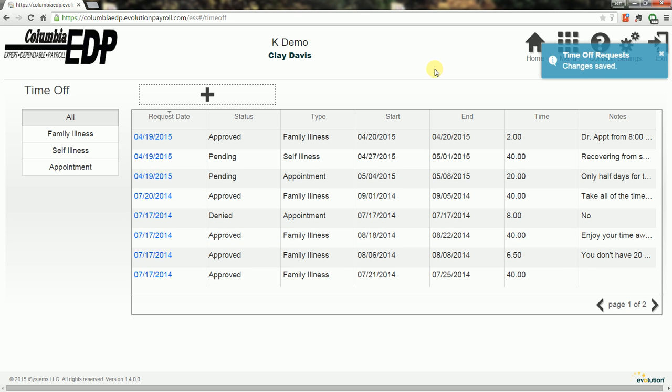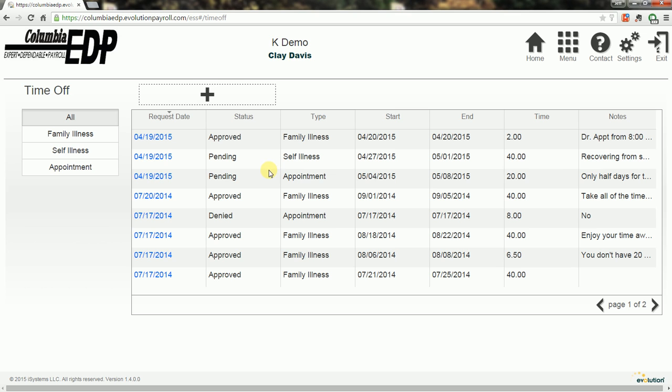Okay, so now at this point, your supervisor has gotten an email. An email has been sent to them to let them know that you have requested time off. Now you can see that this is in a pending status here. And this is the one we just made, this 419 pending status. It's an appointment. We requested for 5/4 to 5/8 and 20 hours, and then we're only working half days for this appointment or for this week. So that's kind of in a pending status. Your supervisor has gotten an email, but they haven't moved on that yet. They haven't approved it or denied that.